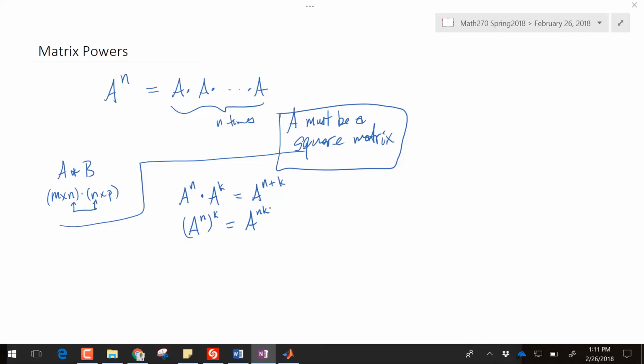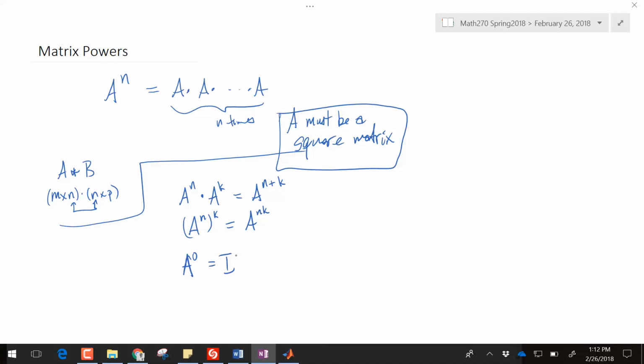So the negative business we'll do after today when we study inverses. At this point, we can't do that yet. We don't have that specially defined. There's no division, so we can't do that yet. But we'll take a look at negative powers. The zero power is another one that's also popular. So A to the zero power is the identity matrix, just like in real numbers.